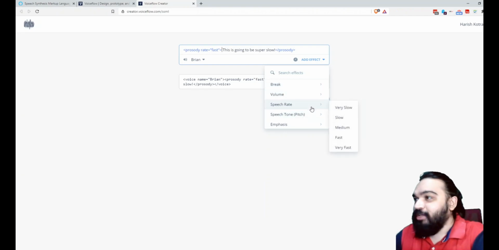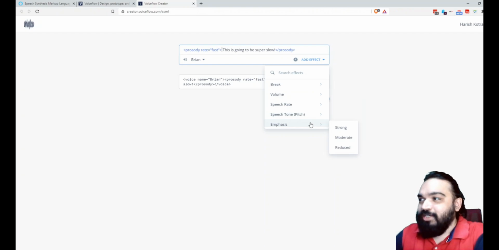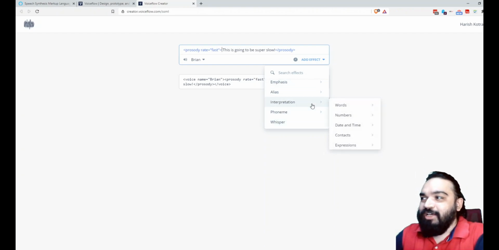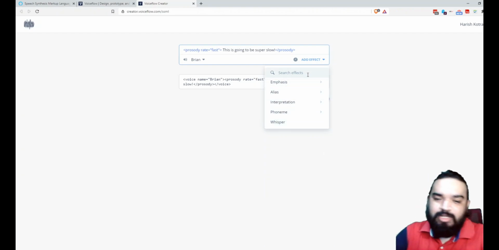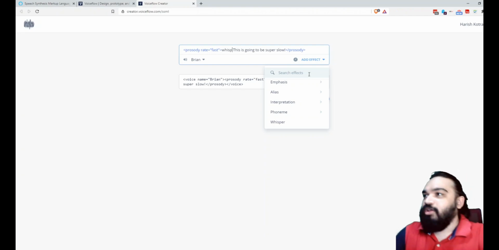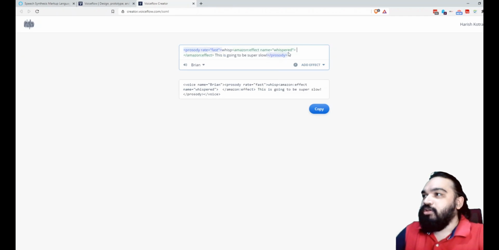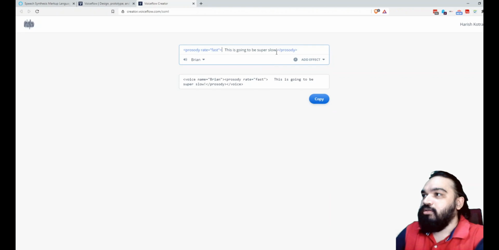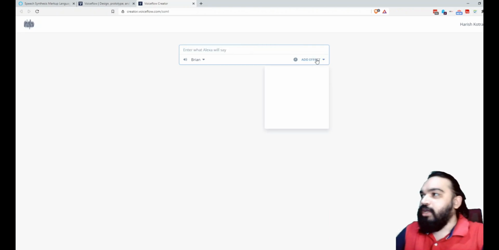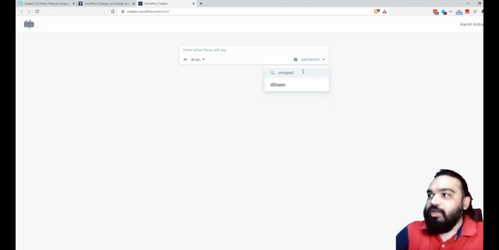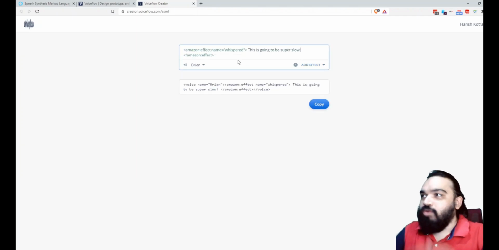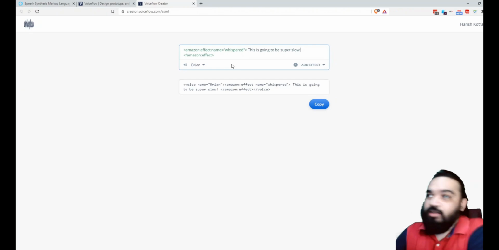one fun thing I think I've missed is to try and see if we can make it whisper. So let me quickly search for whisper in the effects. So there is a whisper. Yeah, so I'm going to delete the other part. Okay, let me just copy the text, delete the whole thing, and then in the effect I'll do whisper, and let's see how Alexa will whisper, right?